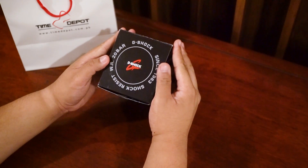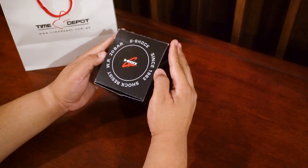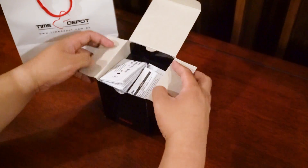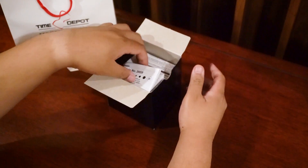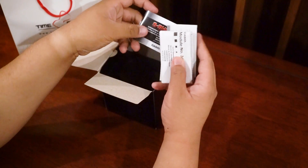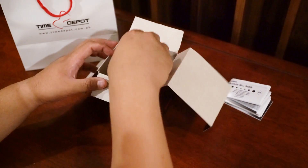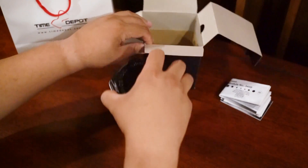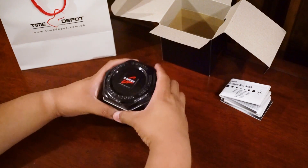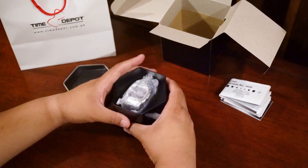Alright, let's open this up. Since 1983 — which means I was just four years old when they started G-Shock. You out there, do the math. I'm not going to do it for you and incriminate myself any further in terms of age. Open it up. The usual documentation — we're going to skip that and go straight to the interesting stuff. So the usual tin case for a brand new G-Shock. I don't think it really changes much nowadays.